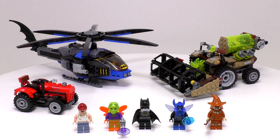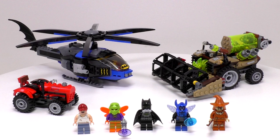We got some awesome minifigs, and the sides are once again very even. Now, there are only two other sets from Marvel or DC that I have not yet built from this Summer Wave 2016, but so far this one's looking like my favorite.